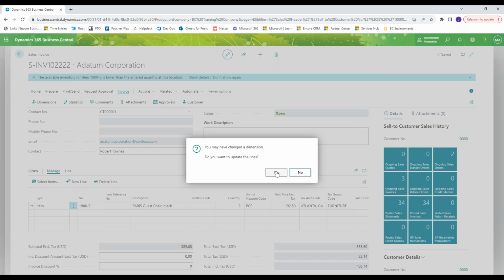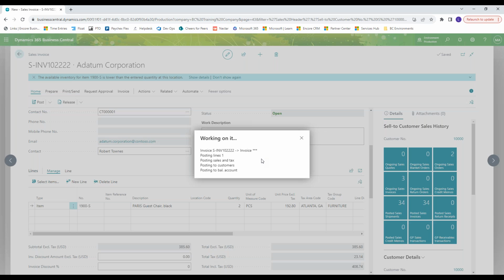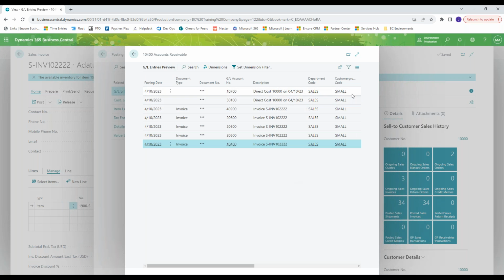Okay, so I go ahead and correct that accordingly. Preview my posting. And it looks like I'm good to go. If you click on the GL entry, you can see the dimensions and the different accounts that it's associated with as well.